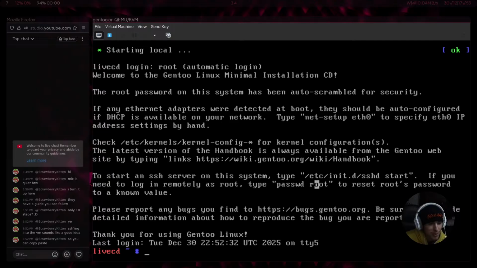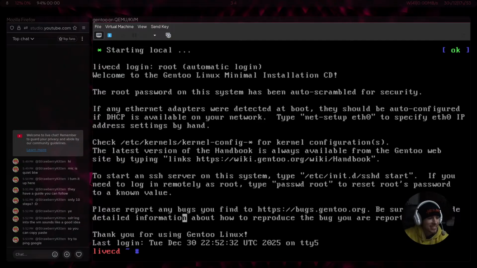Type passwd root to reset root's password to a known value. Okay. Word. So let's go ahead. I don't know if I need to do this, what this is talking about up here. But let's go ahead and start the server, I guess.